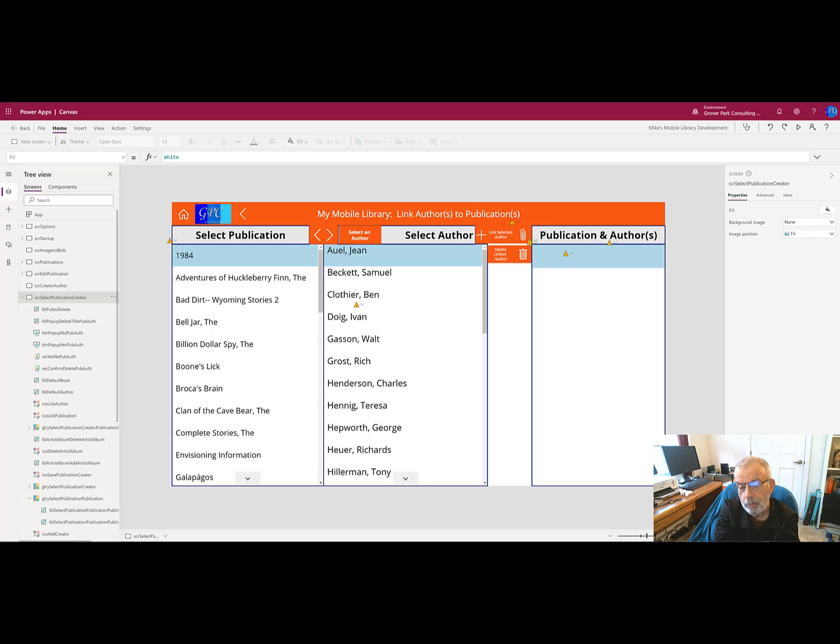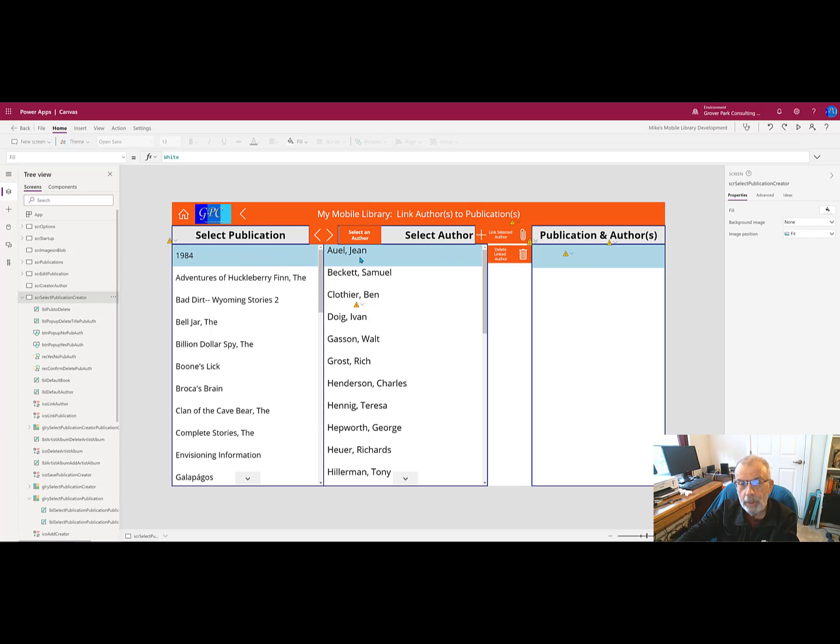I first have to set a default so that when we arrive at this screen, the path that we follow to get here will determine whether or not any individual publication is already pre-selected to be the one we're going to work with, or whether we're going to come in and just accept the default, which is the first item in each gallery.